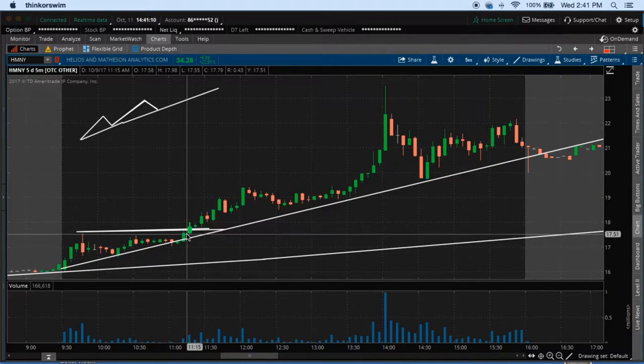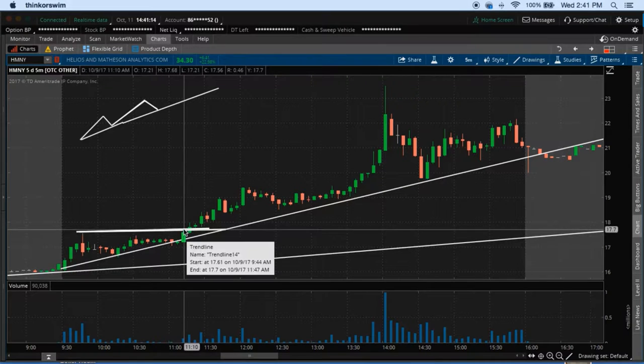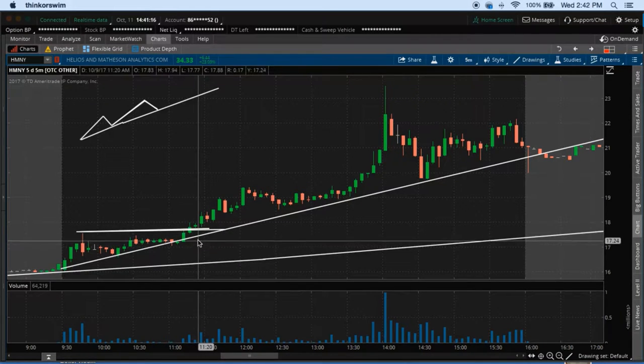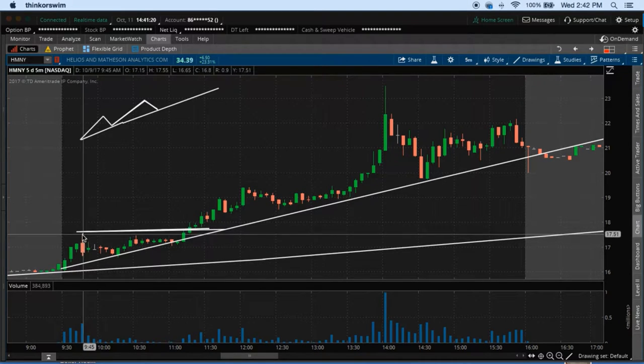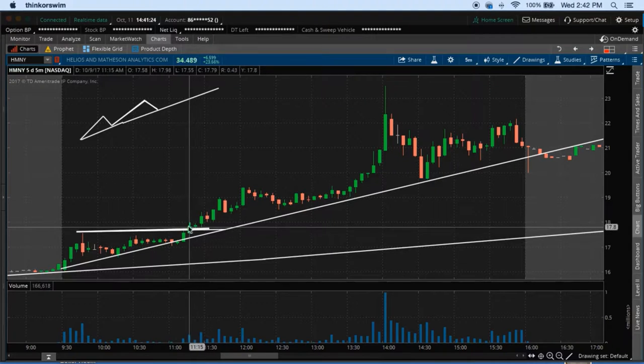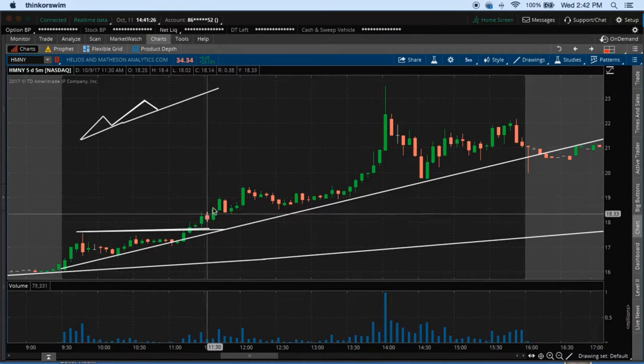If we were to get in right here, there's a good chance, most likely, it would break out. But every once in a while you'll run into where you get in a little early and then it pops up to the high of day, hits resistance and actually breaks the trend line, and then you lose. So if you play the breakout here, you're confirming that you've broken through resistance, trend is valid, break through resistance, take in a position, and then you ride the wave up. All right, so let's continue this.